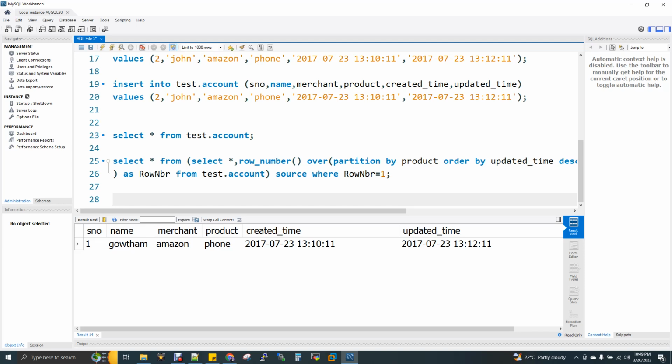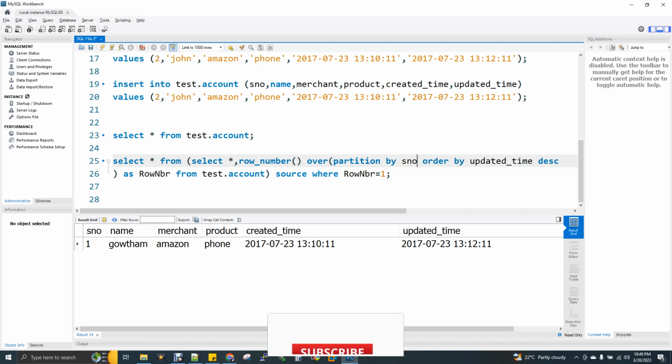So if I go with serial number, that is the correct thing for this use case. So for each duplicate serial number it should create a separate partition, and then I have to get one from that based on the columns you give in the order by which has the greatest value.